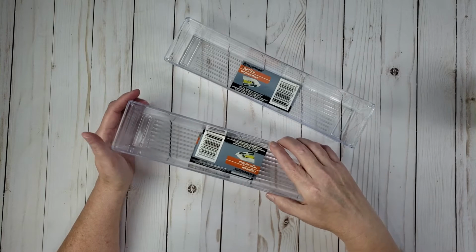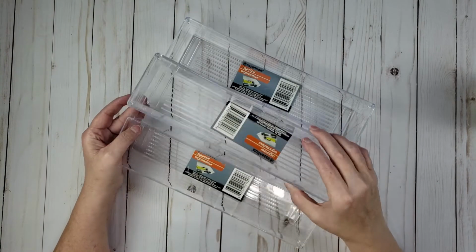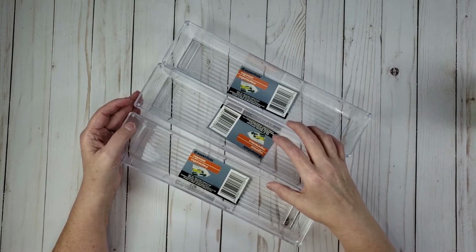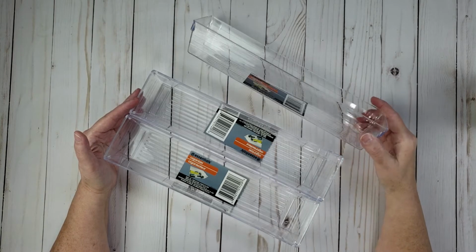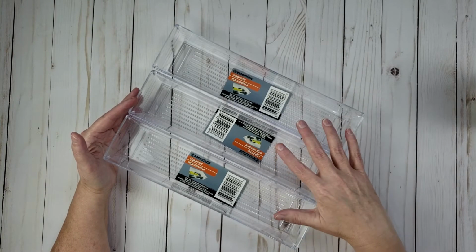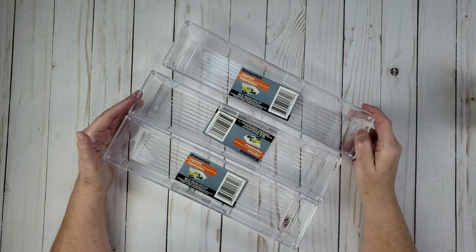They're pretty shallow. And it's great for things like pens and scissors or washi tape, glitter, anything you have like that that would need to be contained. And I just love buying organizers to put inside my drawers to keep things kind of organized. So these were really an awesome find.